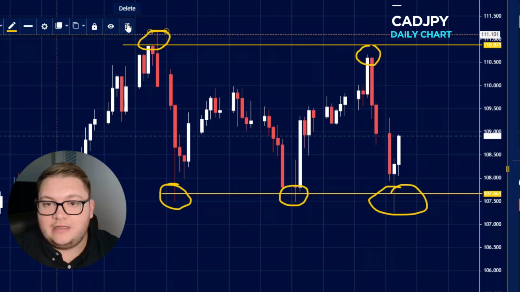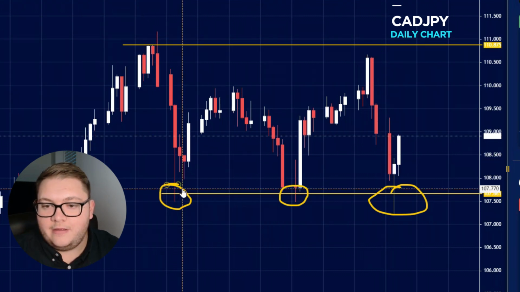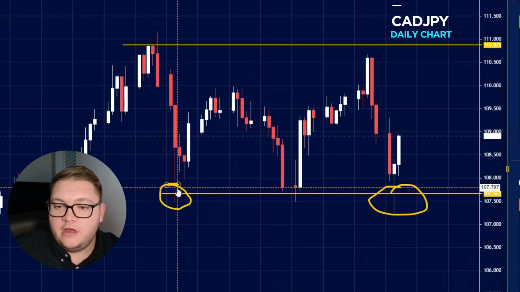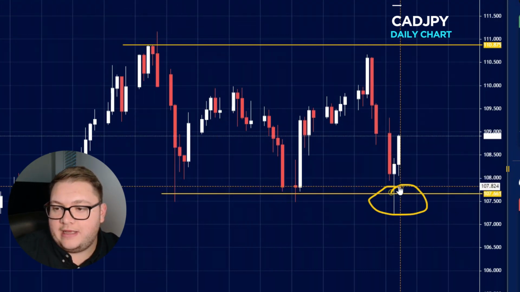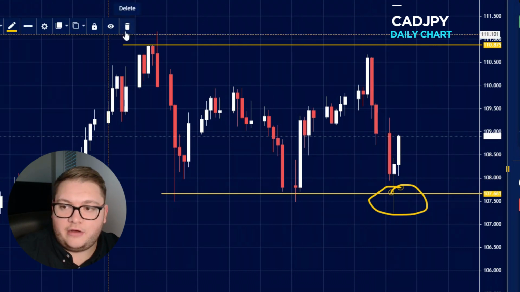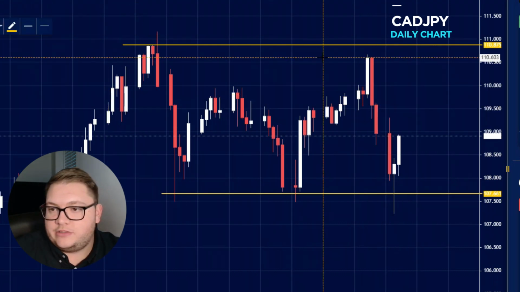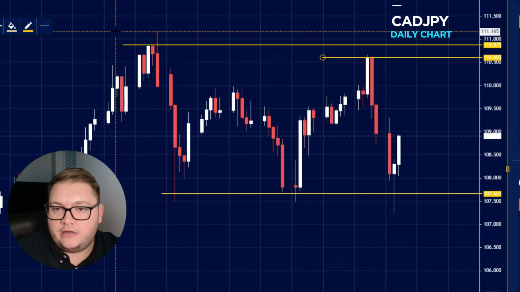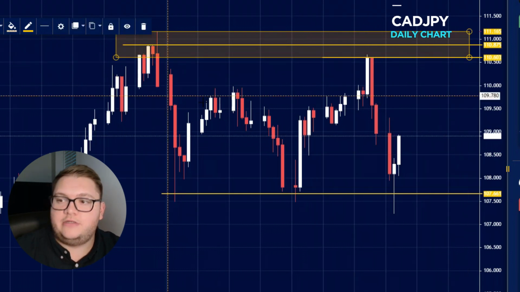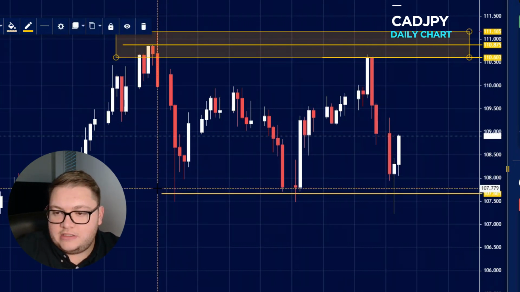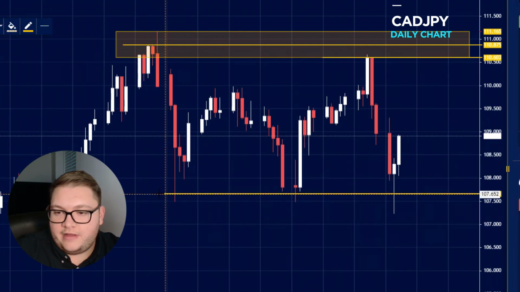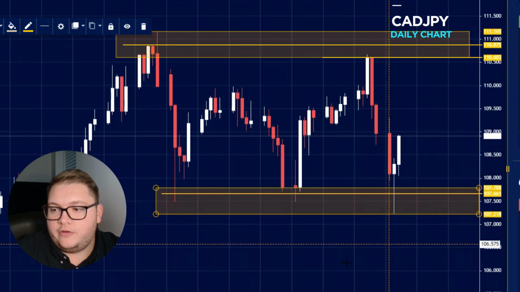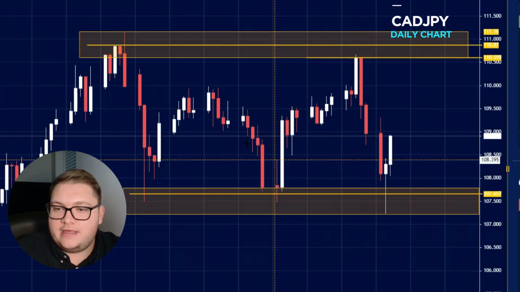So let's just quickly delete off these circles in here. Now when you're trading a range, it's crucial to be looking at those key areas of supply and demand, especially looking at areas down at the lows and at the highs. So we can definitely put a zone in and around here as well. If I just grab the rectangle tool here, I can go from that 111 down into that 110.60. From the support point of view, we can also highlight the fact that we've come in around about that 107.70 all the way down into the 107.20 zone. So that area there is going to be super important.